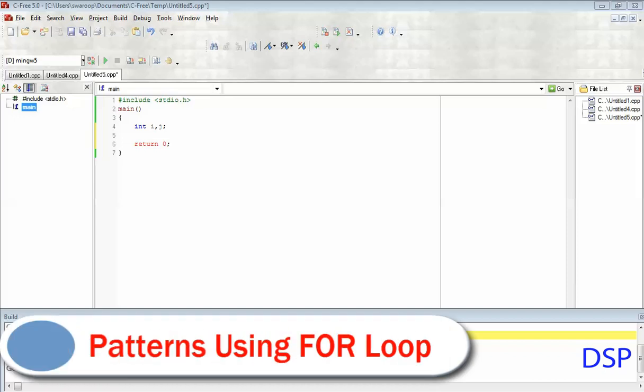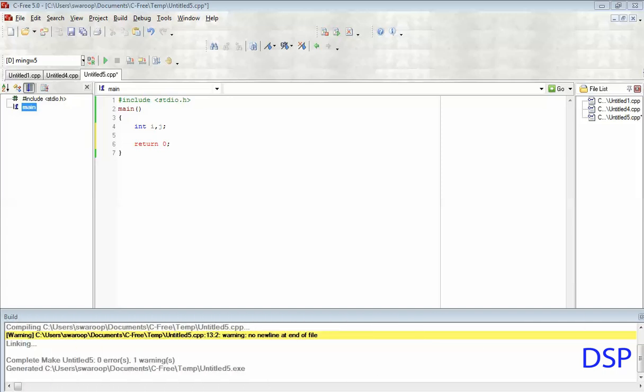In this tutorial, as I promised, we will discuss how to generate patterns using nested for loops. Before that, let me explain what exactly are nested for loops. Well, a general for loop looks somewhat like this, right? A nested for loop is nothing but a for loop inside another, just like this.